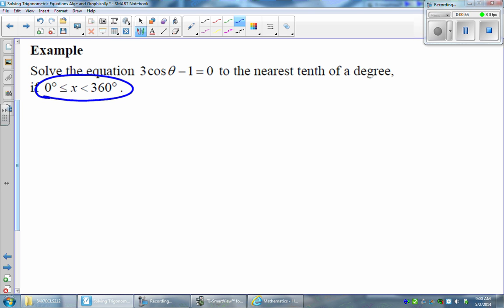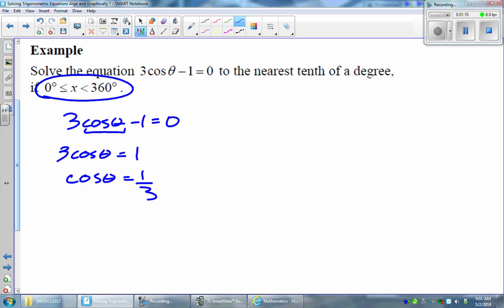So first thing I would do is actually write out the equation first. And whenever I solve a trig equation, I always try to solve for the actual trig ratio first. So in this case, it's cos theta. To isolate cos theta, I get 3 cos theta is equal to positive 1. Therefore, cos theta is equal to 1/3. So remember, if you try to use a unit circle here, you're looking for all angles on the unit circle where the x-coordinate is 1/3. Now, if you check on the unit circle, you're not going to find any angles with that property, so you have to use a different method.